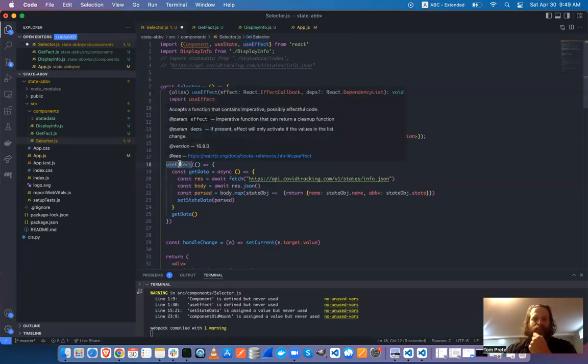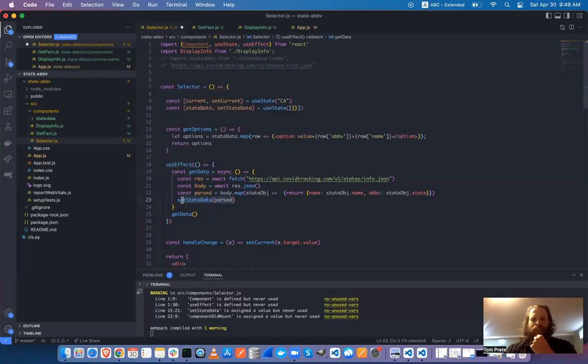So the UseEffect will get called again. UseEffect will run, and UseEffect is going to change the state, which is going to cause a re-render, which means UseEffect is going to get called again, and so on and so forth. So you're just going to get this infinite loop of API calls, which means someone's going to think you're DDoSing them or something like that.